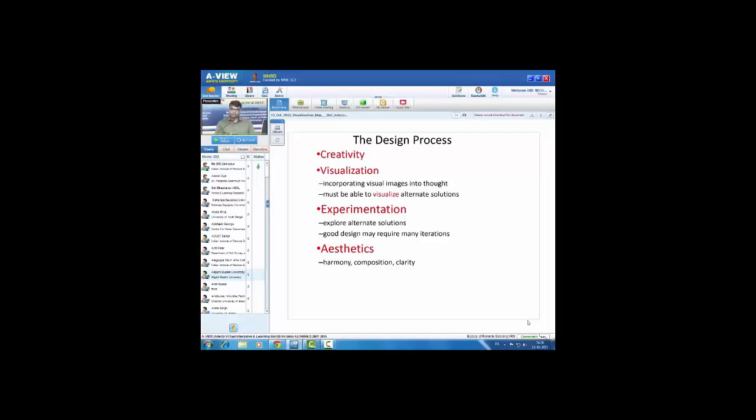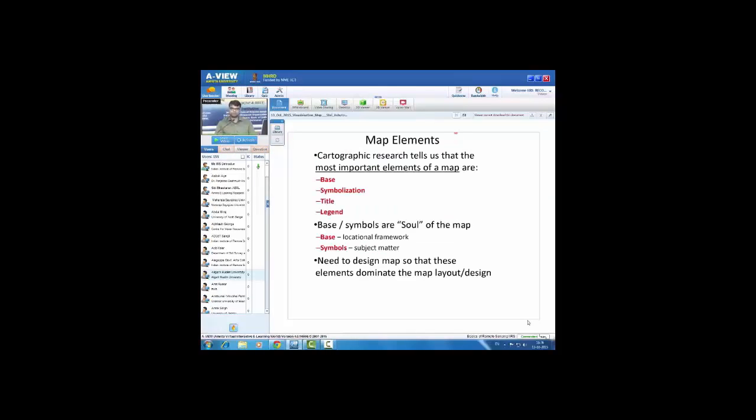So there are experimental ways to play around with those map elements and then come up with an appropriate visualization of the thematic data so that we can have a specific harmony and clarity of the information which we want to represent.